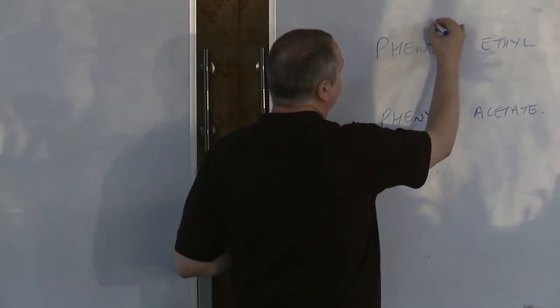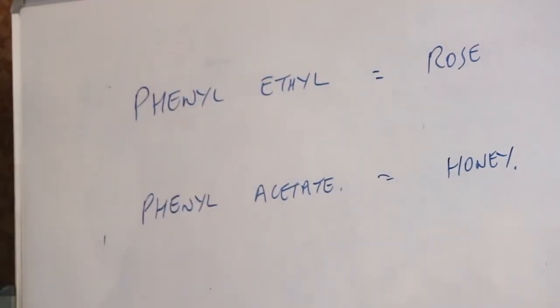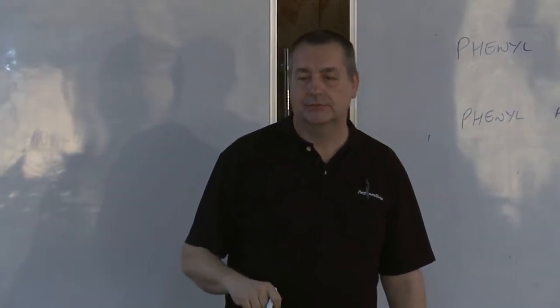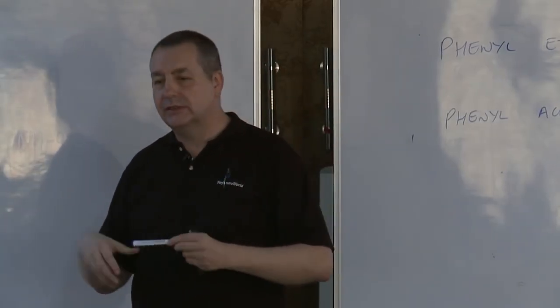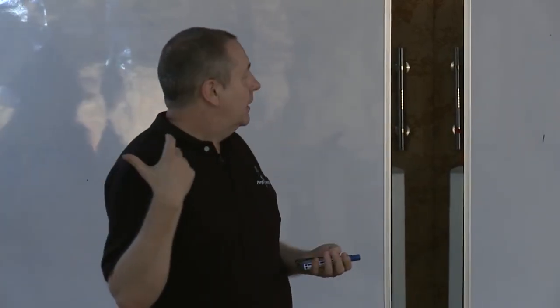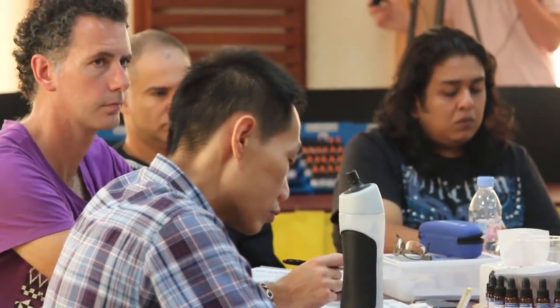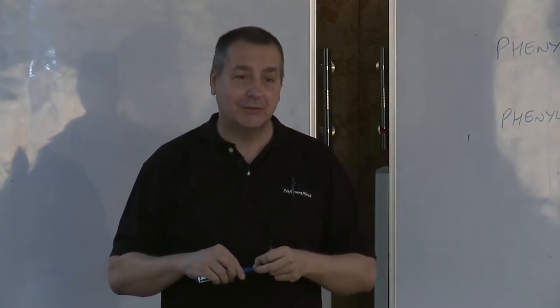Okay, so when we have phenol, it indicates that it's on its own. When we have the YL, it indicates it connects to something else. So it's an indicator in the name. It's like grammar, chemist grammar. YL means it connects to something else. So this system that I'm teaching you is Lego bricks. If we had a chemical called phenyl ethyl phenyl acetate, what would it smell of? Honey rose. And that's exactly what it smells like.